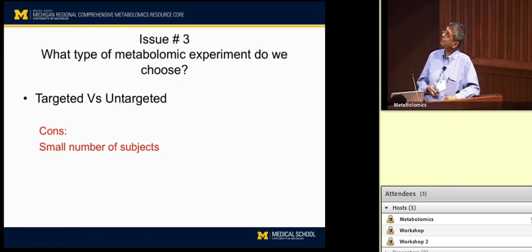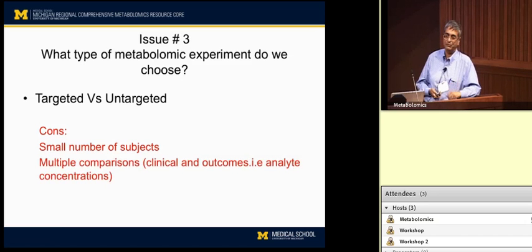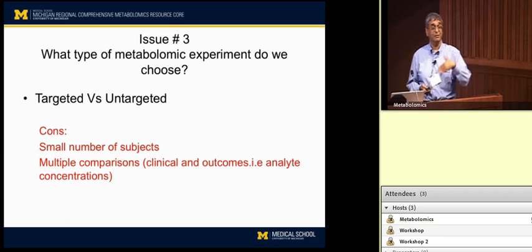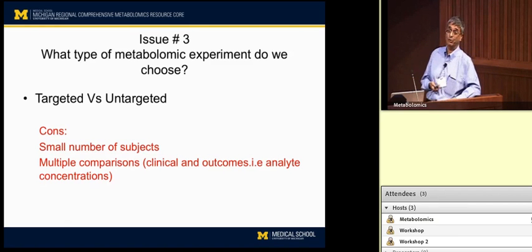So the cons of this approach, again, are the small number of subjects. We are looking at an untargeted approach of studying hundreds of different metabolites, so a small number is going to reduce your power of actually seeing definitive changes. And the multiple comparisons. As I talked about, there are numerous clinical outcomes that can affect progression. So are we going to find something over and beyond what is already known, in which case I told you about the starting kidney function and the albuminuria? Is there anything more than this that we can find out from this metabolomic experiment?